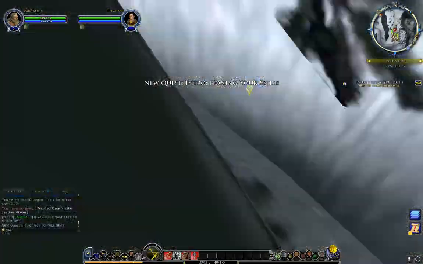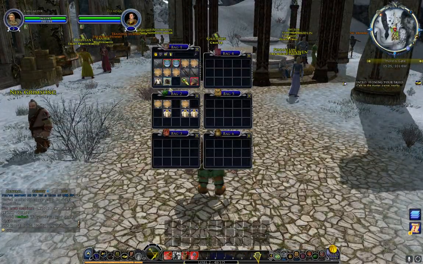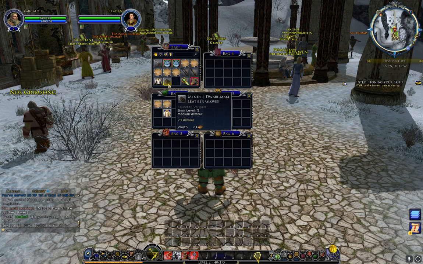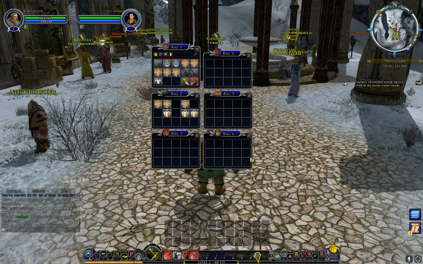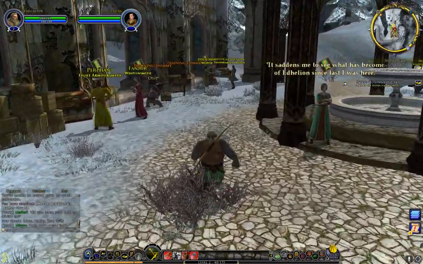So I just went up a level and I just picked up gloves. So all you have to do when you get something new is just right click and it automatically puts it on. So that's a nice streamlined thing.